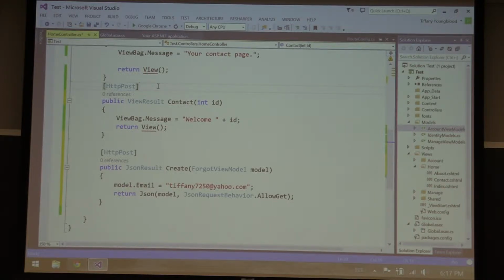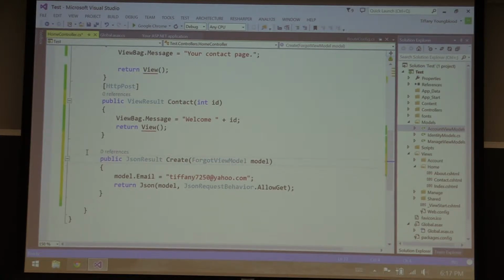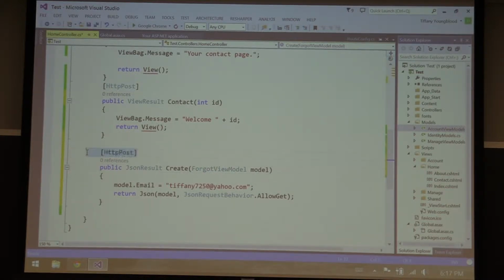But I've given an example over here of a JSON result.